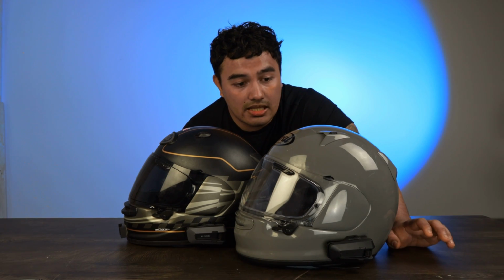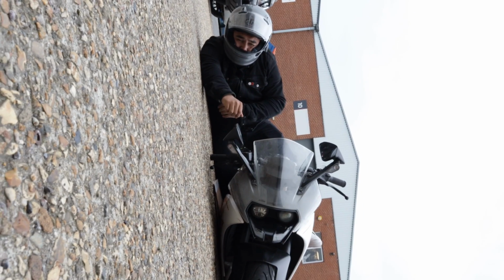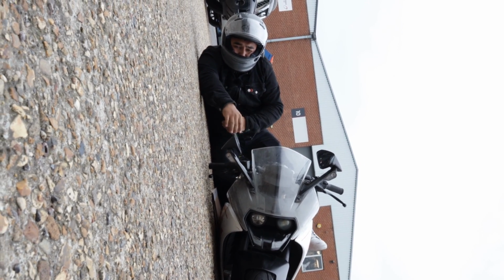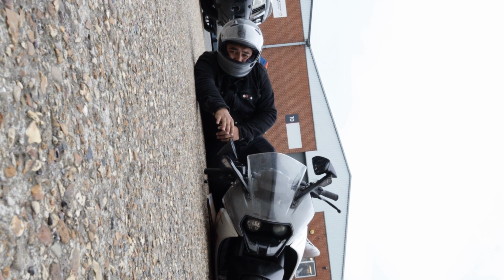Other features include the auto crash detection chip, which means that in the event of an off, it will automatically call the emergency services without you having to lift a finger. It also means that if your phone's not in the vicinity, you can still talk to the operator through your helmet.